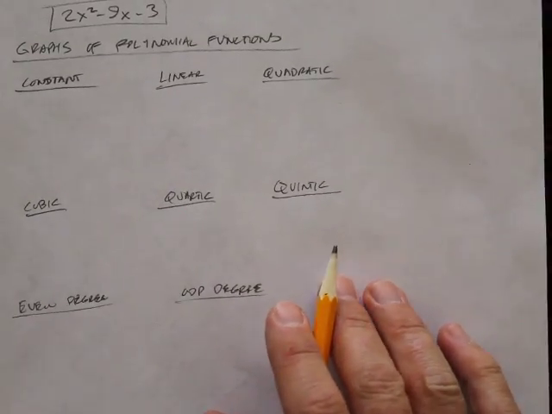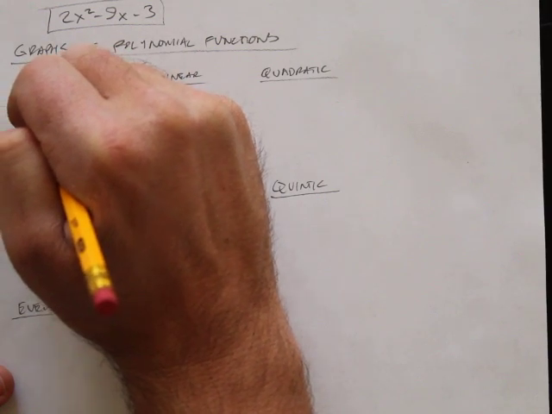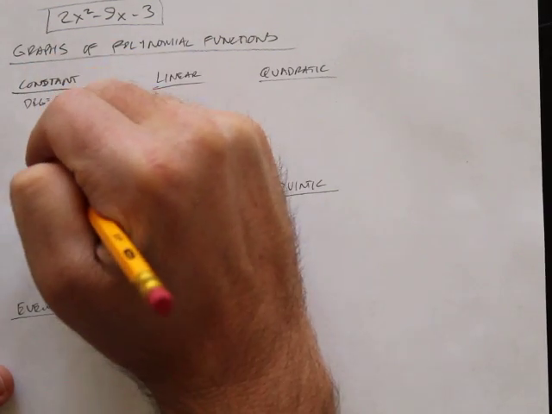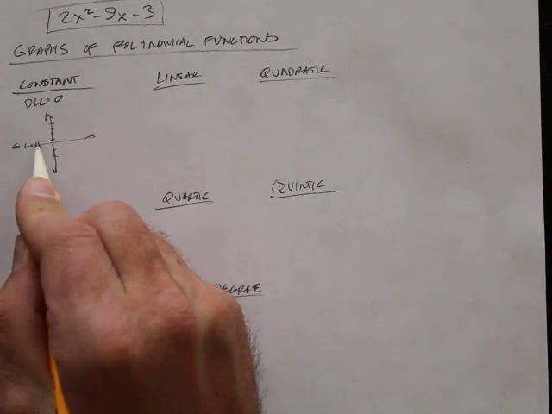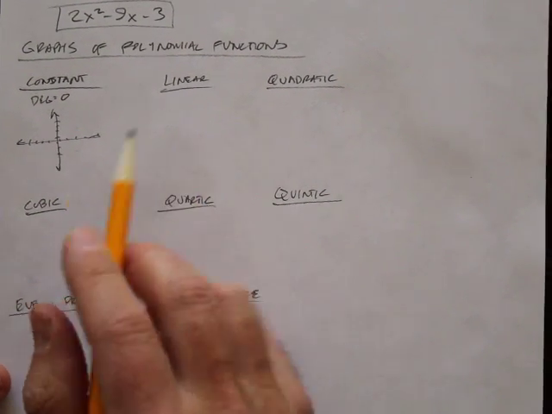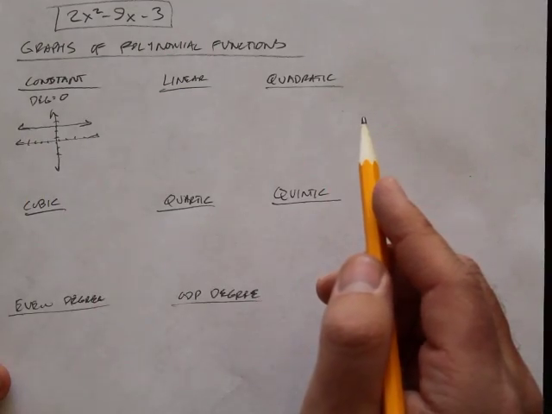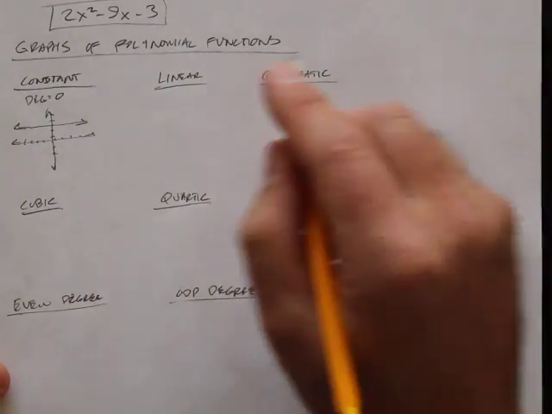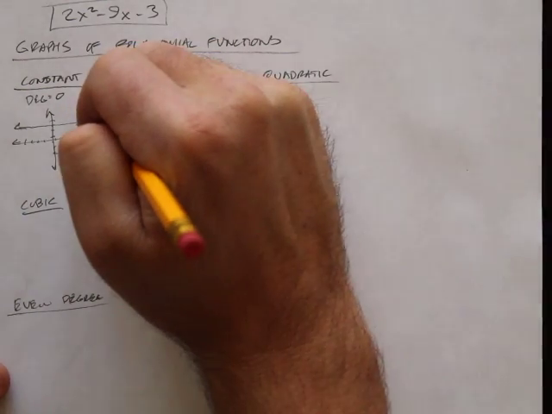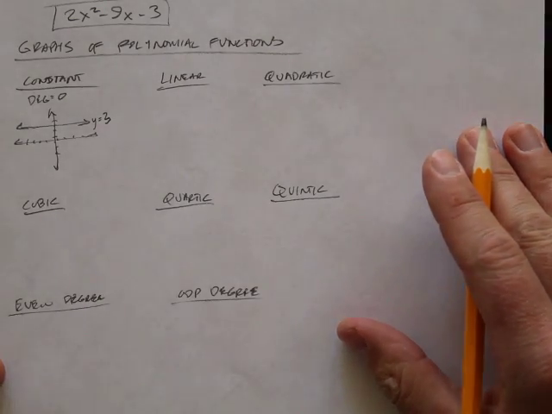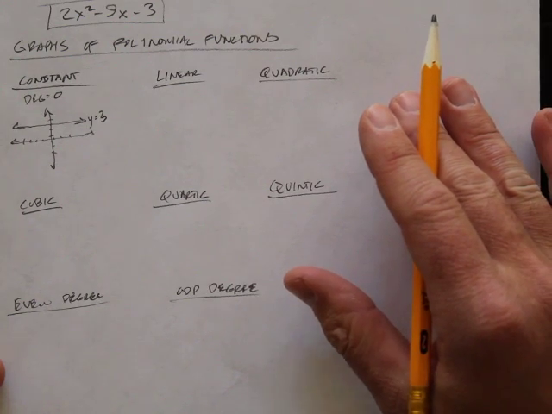So these are just examples of what one might look like. So remember, constant has a degree of 0. And if I have a graph, my coordinate plane, a constant is going to look like this, like y equals positive 3, or positive 2 here. So let's just say, for an example, y equals positive 2.3. Okay, either way, doesn't matter. That's constant, just a line that's flat, that has 0 slope.